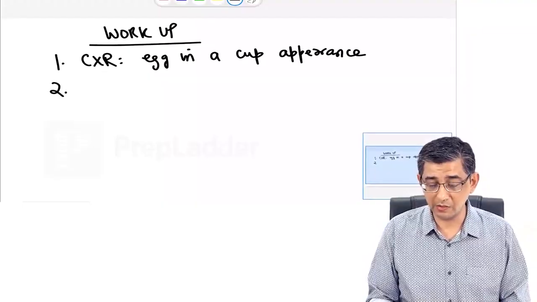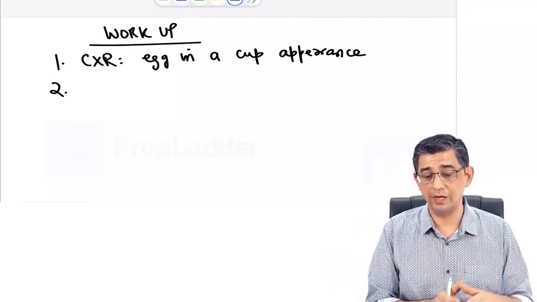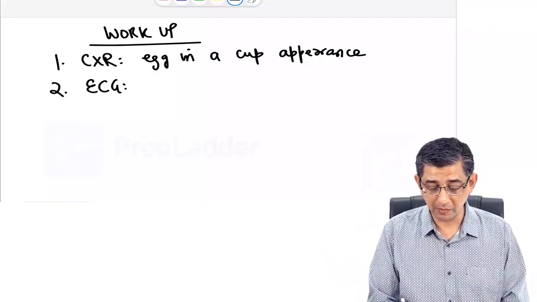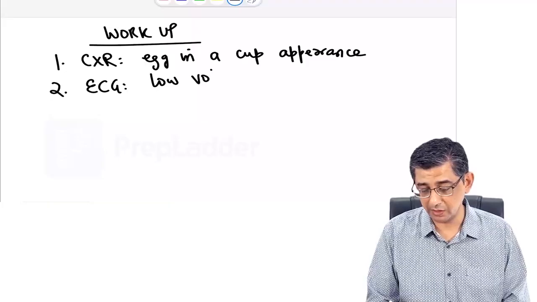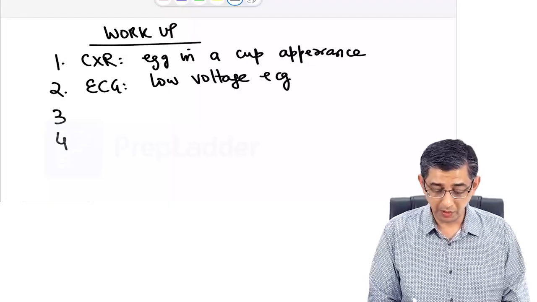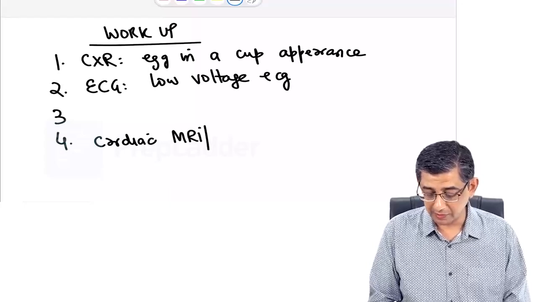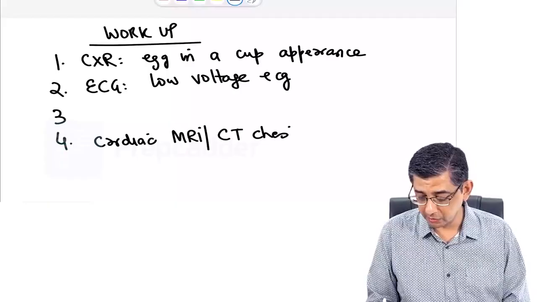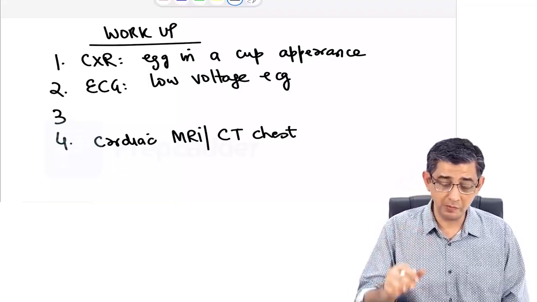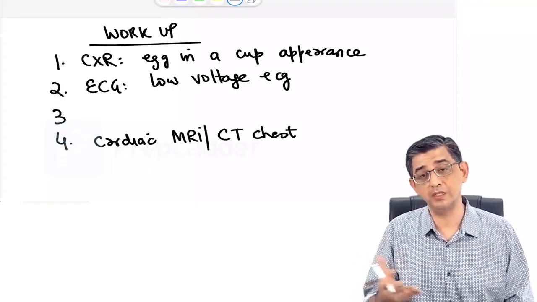If the size of the heart is normal, it is ruling out other types of cardiomyopathies. At least dilated can be ruled out, and at least the hypertrophic variety can be ruled out. Then I'll be doing an ECG in this patient because there is calcification outside the heart. I have already sensitized you to the low voltage ECG. The imaging modality of choice for these patients is cardiac MRI. I want to highlight this fact: either cardiac MRI or CT chest. Why I'm saying CT chest as well is because in a lot of MCQs cardiac MRI may not be given because of lack of availability, but CT chest can pick up calcification around the heart.